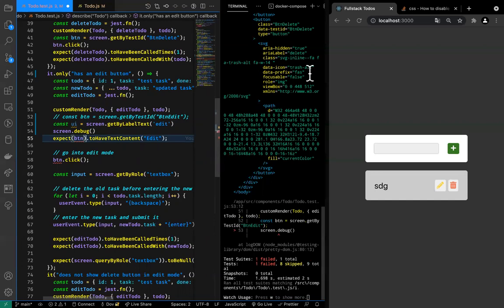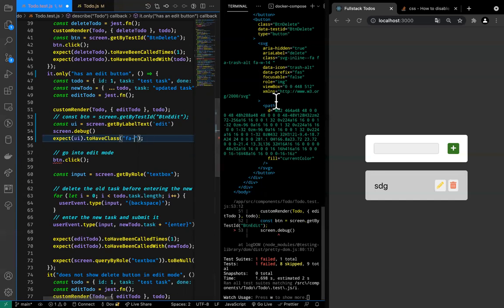And if we do that, then we should be able, I think, to expect UI to have a class of FA, what is it?